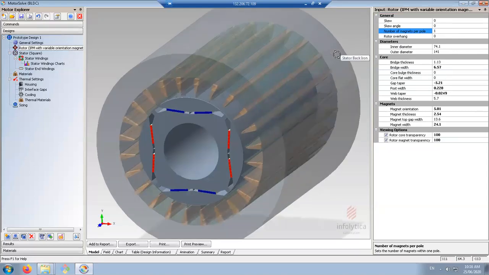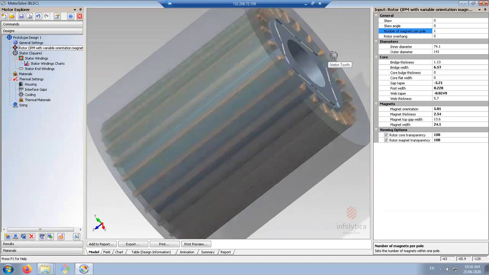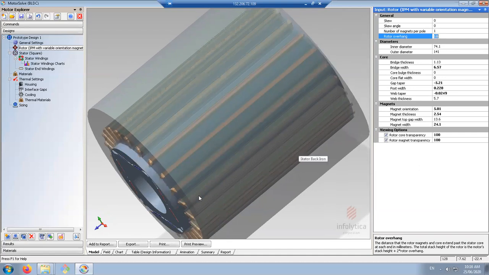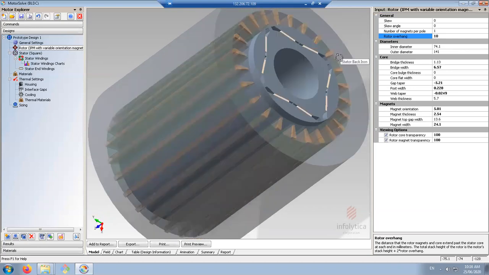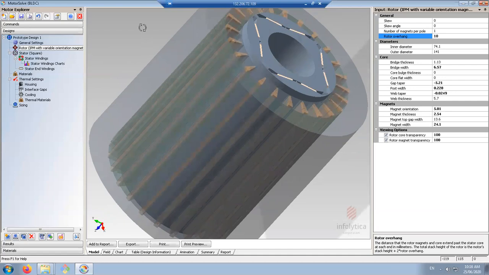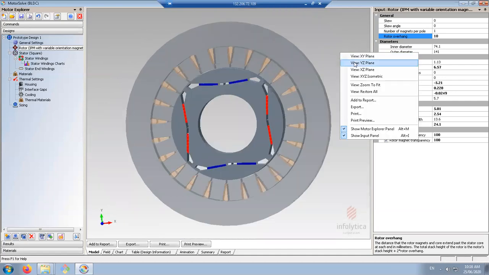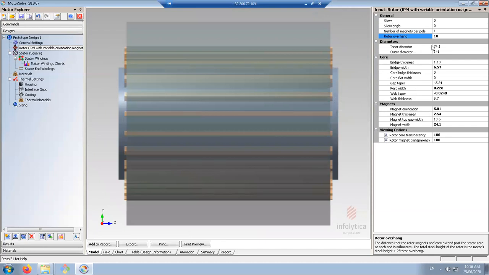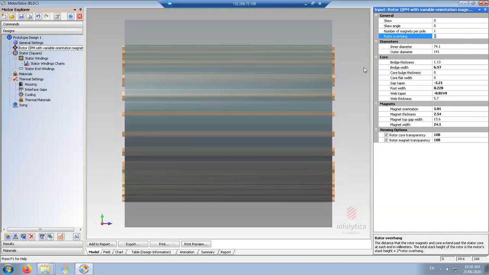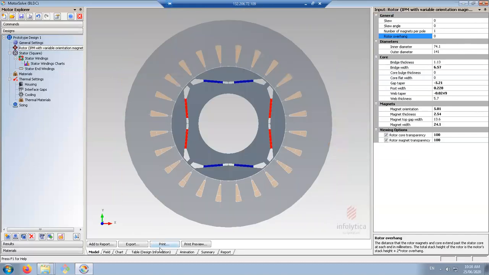Okay, rotor overhang, that's what I was talking about earlier. Let's set the overhang to, I don't know, 10 millimeters. You see, the rotor length is larger than that of the stator now, right? Yeah. And you can see that in this view very, very well. Let's make it 20. So this is one parameter that you can use during your optimization.